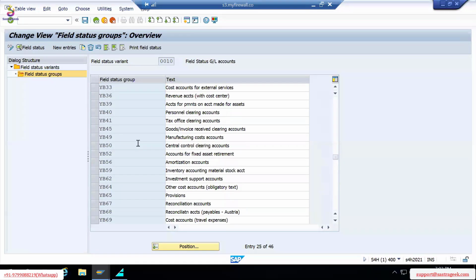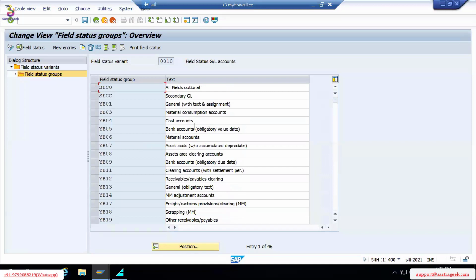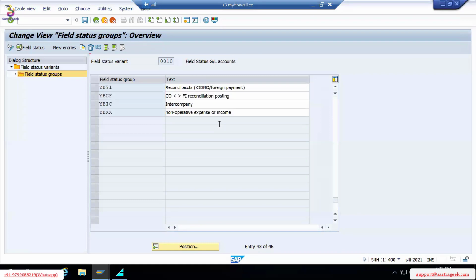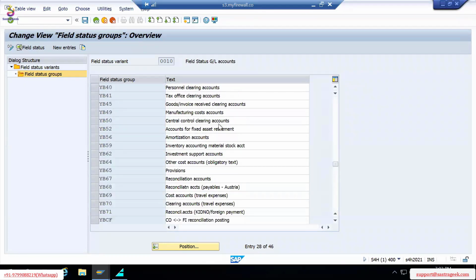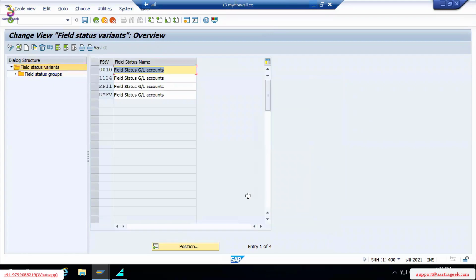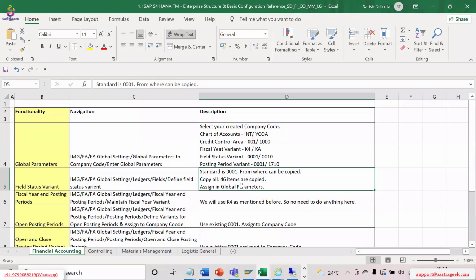Okay, all these 46 entries are there. What is important is that for this field status variant, these 46 entries have to be there, so that nobody has deleted anything. This is one quick check you can have. It has listed all of them. That is fine. It is also mentioned here that 46 items are copied. So you don't have to copy anything.